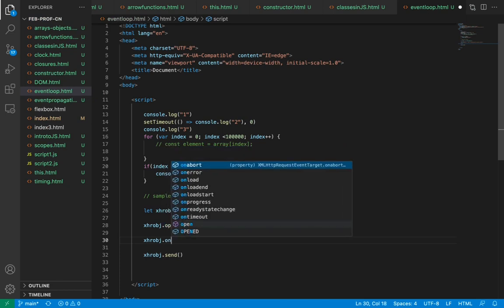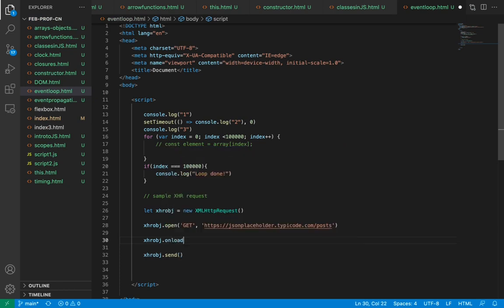What is a callback? Any function which runs based on the completion of a task. Any function which is invoked when a task is completed, we call that a callback. Make sense? For example, onclick, onload. You had an event listener where you passed a callback, or inside setTimeout you pass a callback. Does this make sense, guys?